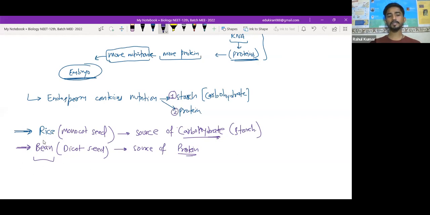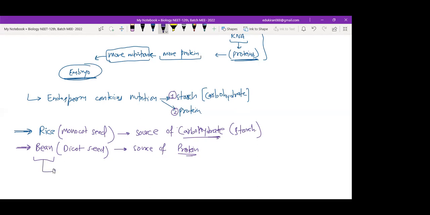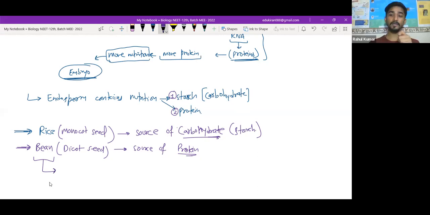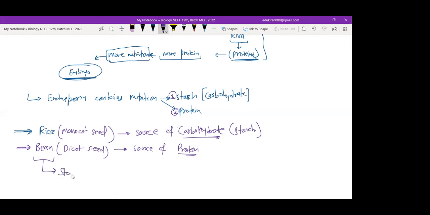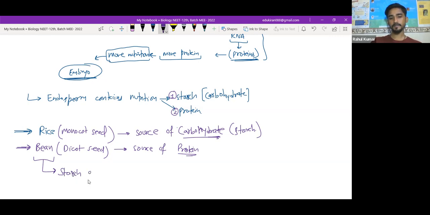But where did the starch go? So rice has some amount of protein. That's true. But bean does not have starch, it has protein. Where did the starch go? It got used up by the embryo. Yes. So when the embryo is in the seed itself, it is developing there, right? It is just waiting for the right moment to germinate. Yes or no? Yes. Write down: the starch in the endosperm of beans and pulses got used up in embryo development.